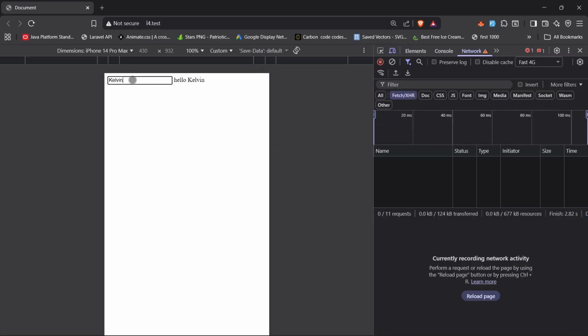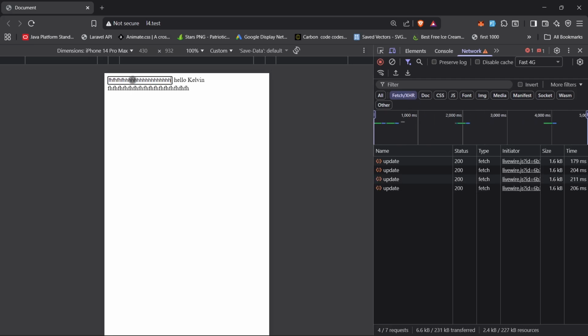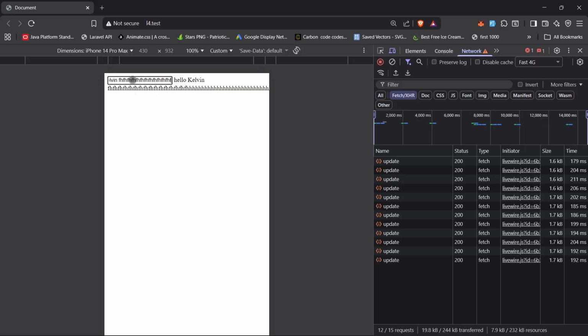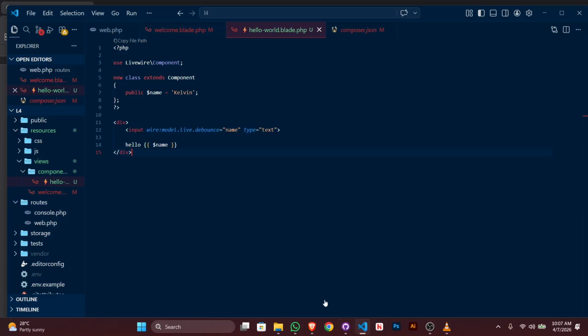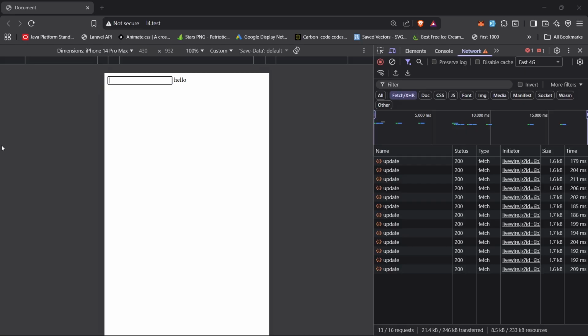Okay. So as I'm typing, if I'm typing fast enough, it's not updating. But when I stop, it updates, right? Now, if this time is too short, I can still add extra modifiers and say, you know what, I want it to be 500 milliseconds before you actually do anything.